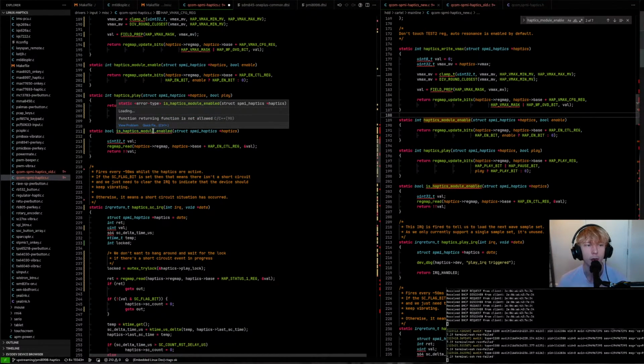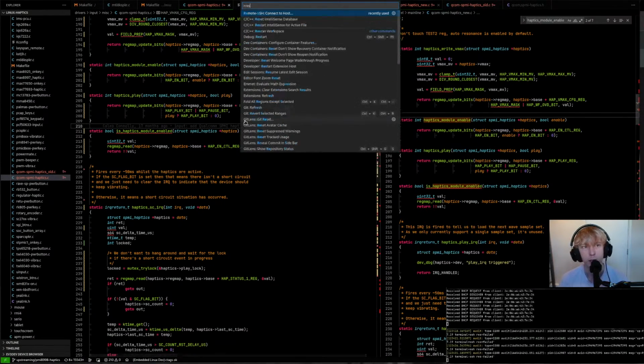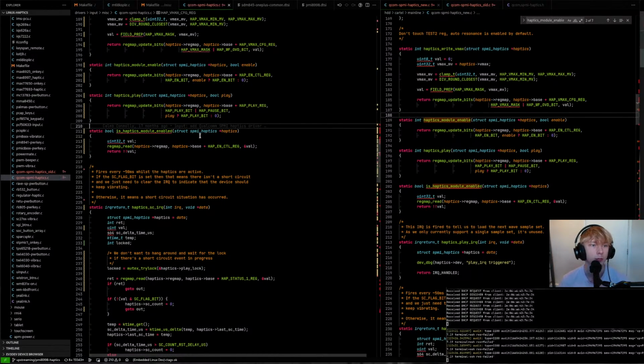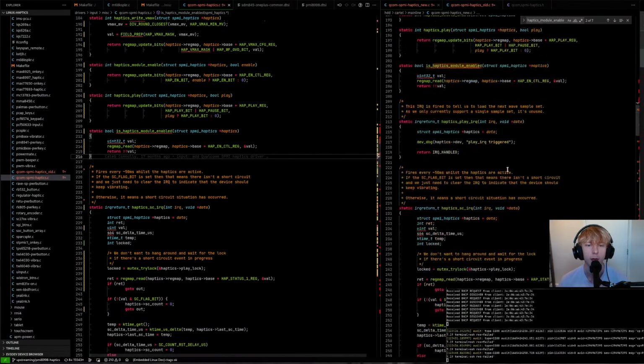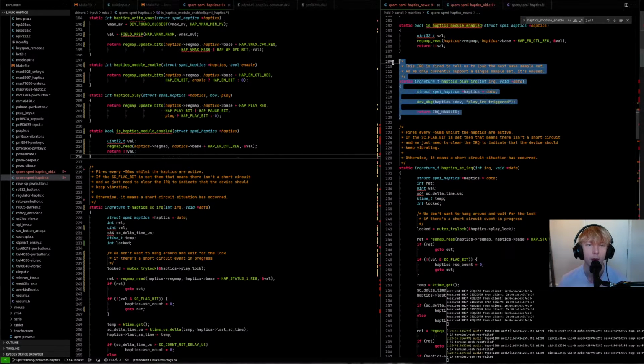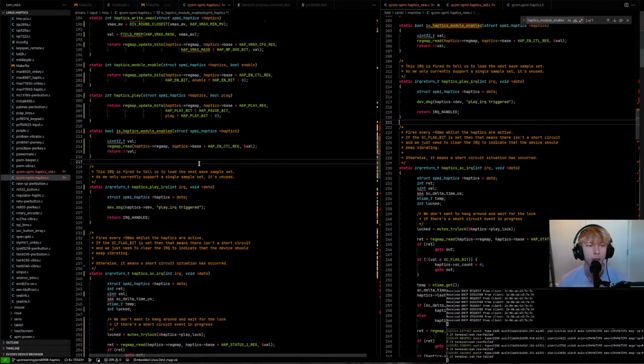Function returning a function is not allowed? Oh, dearie me. Oh well. Yeah, so this play IRQ we don't actually care about, but we implement it anyway, just for the sake of it, in case anybody wants to make use of it in the future. I'm not really sure if we should bother with that or not.